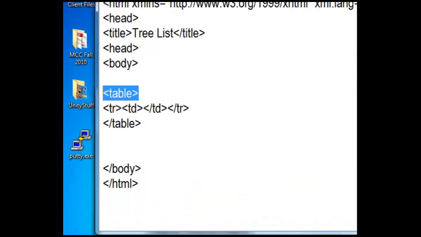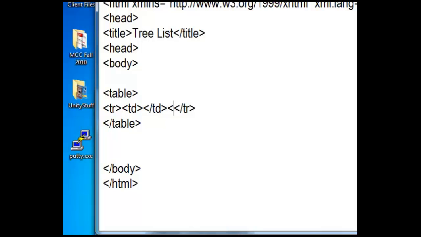The one right here turning the table on, and the one right here closing it. Within that table there's one row using the TR tags. TR is opened here, and the TR or table row is closed here. In that row there's one set of cells, or you can say one set of data, table data.